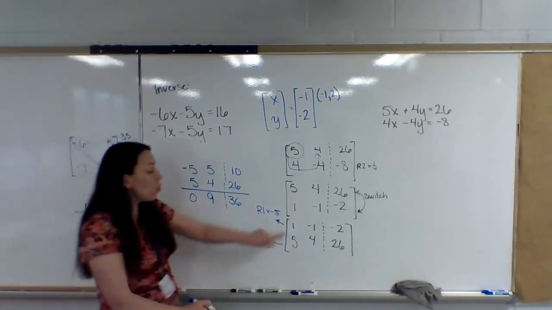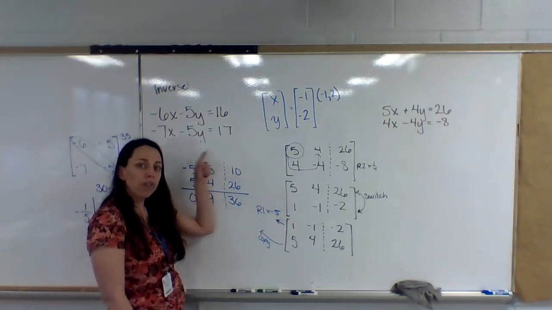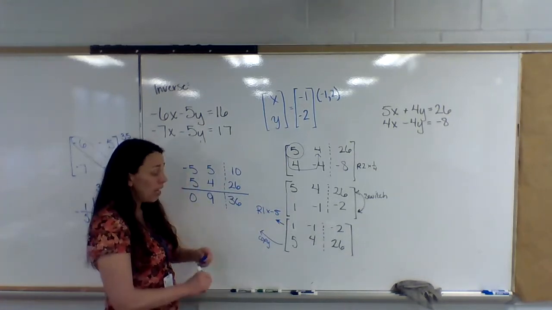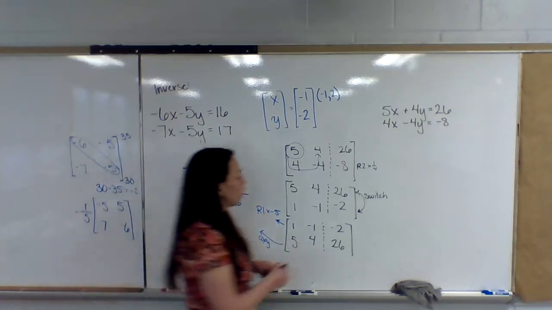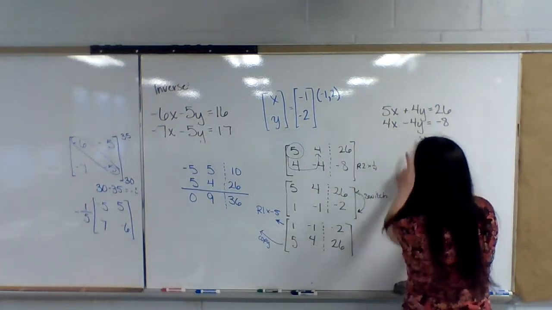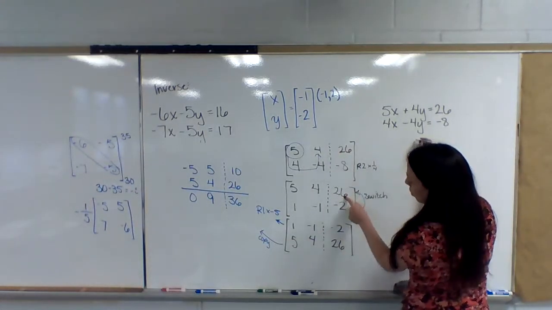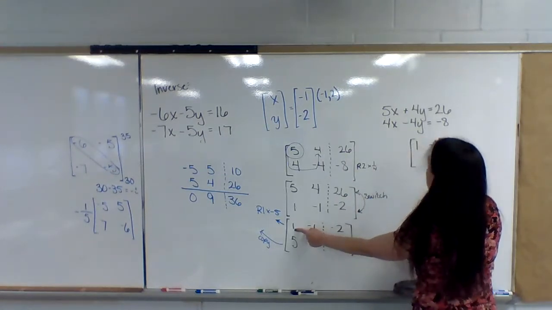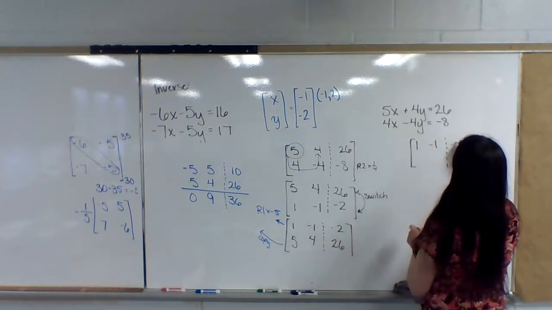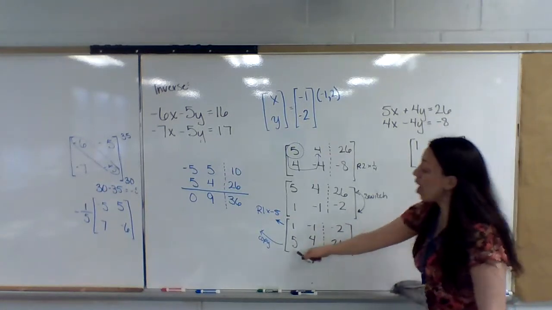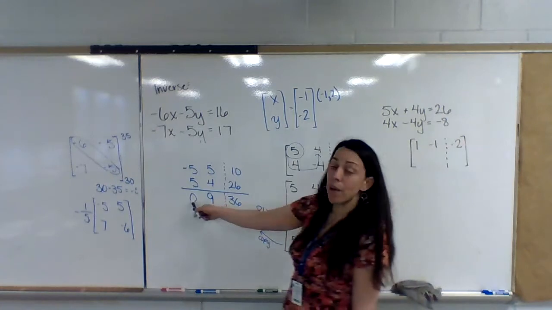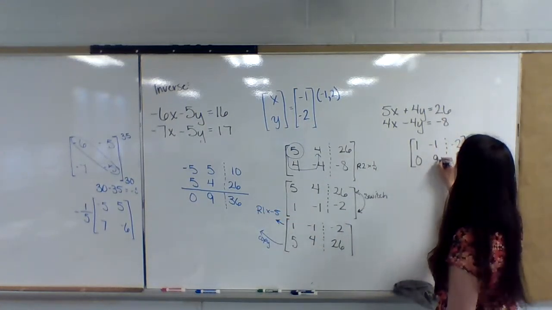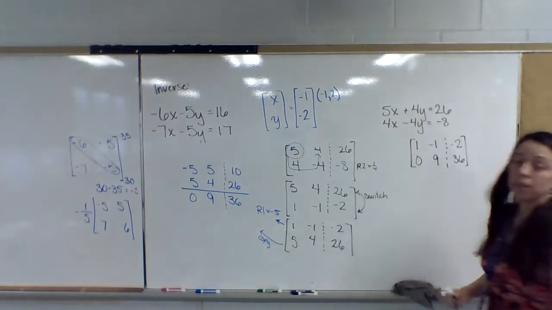Now, did we just want to temporarily change this 1 to a 5 to help us get there? Yes. So I am going to leave this one as it is. So sorry guys, I'm going to move back over here. My next one is right here. So this was 1, 2, 3. This is matrix 4. I'm going to leave this 1, -1, -2. But now, instead of writing 5, remember I want that 0. So right here I'm going to write 0, 9, 36.